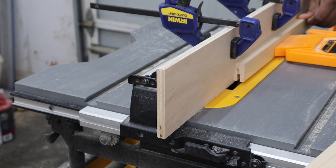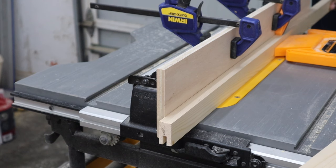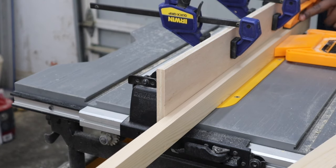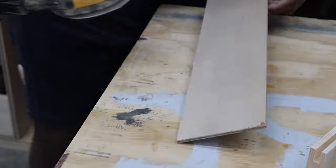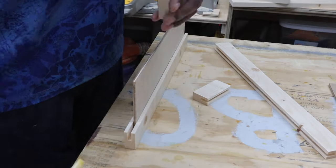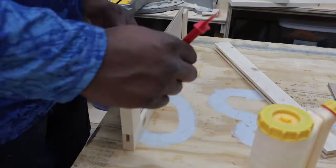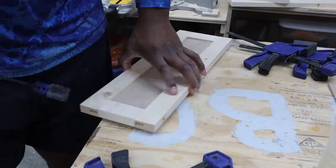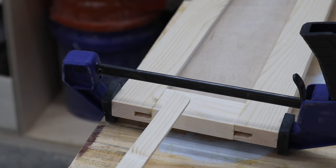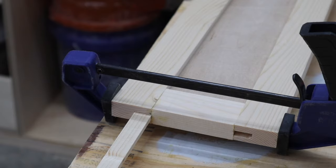For the drawer fronts, I wanted to try something I haven't done before: shaker style doors. I cut a dado in a 1x4 cut down to size, making it just big enough to fit a quarter-inch panel inside. Once everything was cut, I sanded it all down — it's much easier to get into those tight spaces before assembly. To assemble, I used only wood glue and clamps, making sure to put the glue on the edges and not in the groove. I used my speed square to keep everything straight while clamping. To plug the holes left by the dados, I used the same quarter-inch material I planed earlier for the trim. It will have different end grain, but once painted you'll never know it was there.